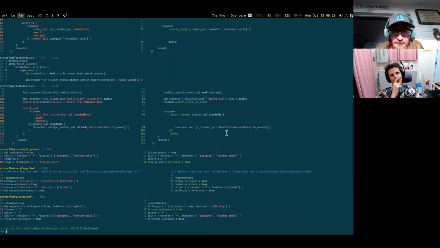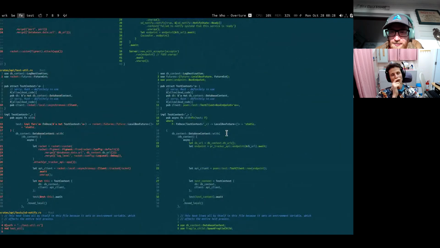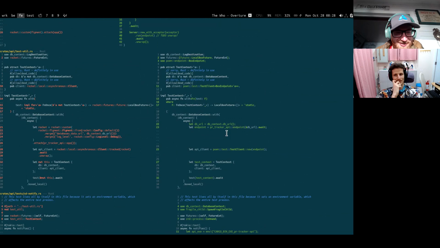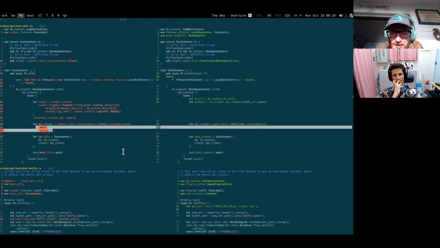Totally reasonable. I pressed J again. Apparently it was a figment. Gone now. And then we're constructing a test client in the new framework, which for whatever reason is not fallible. Or maybe it is fallible, but it doesn't return a result.